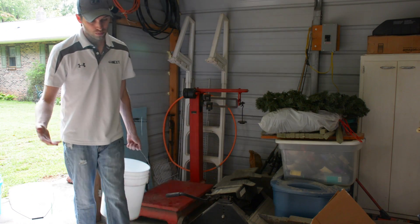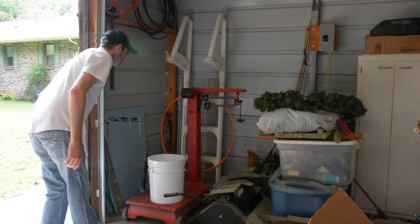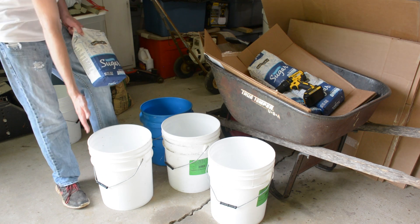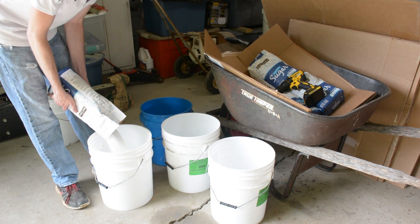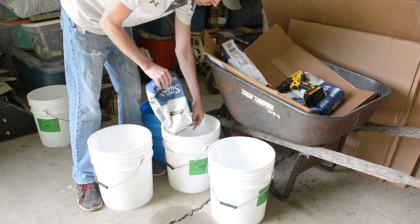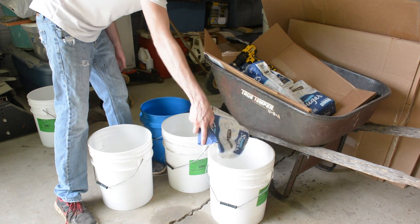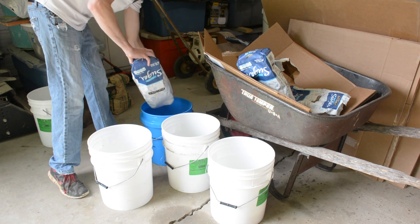And now we do this for as much sugar as we need to make. It becomes pretty easy. Whenever you have a 10-pound bag, or if we have four-pound bags, we do these by eights — two bags per eight pounds of water. Five-gallon buckets of mix are easy for us to manage right now. But next season, I do plan to build a sugar syrup mixer to make the process a little bit faster — something I can just set, let it mix, and not have to be there manually mixing. Once it's done, it will kick off and then I can use the syrup as needed. But right now, five-gallon buckets are just fine.